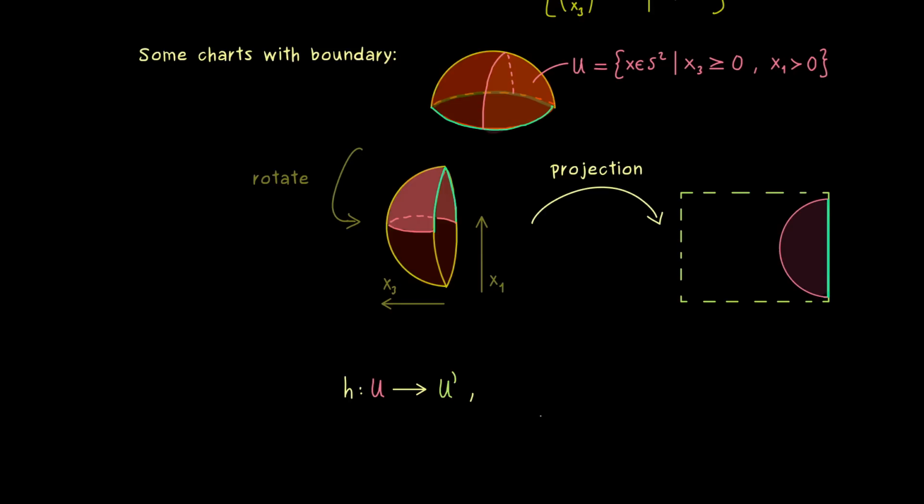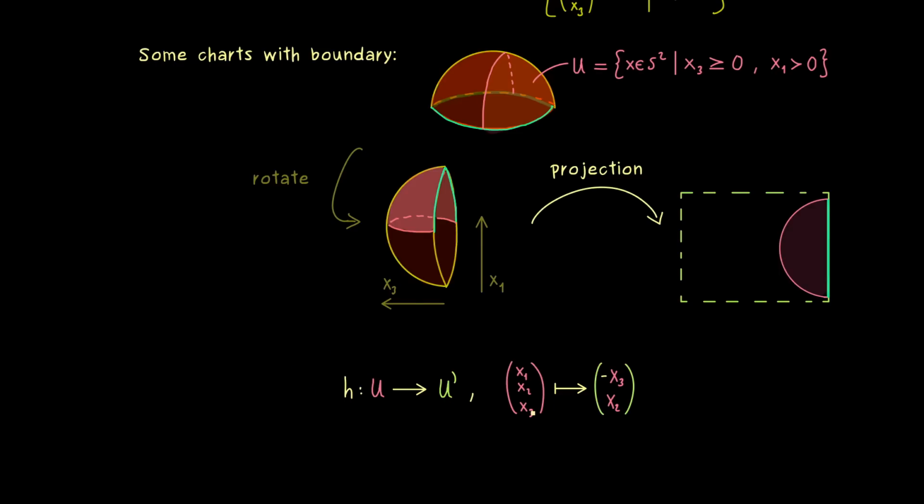So it's our h from U into U prime, where we say we have 3 coordinates in U, and they are mapped obviously only to 2 coordinates on the right. And now in the picture you see that the x1 coordinate does not play any role in the projection because we completely project it down, so we only have x3 and x2. So more precisely, we don't change anything with the x2 coordinate, but the x3 coordinate is flipped. So we simply have minus x3 in the first coordinate on the right hand side. So that's it. This is our homeomorphism. It's a well-defined chart into our half space.